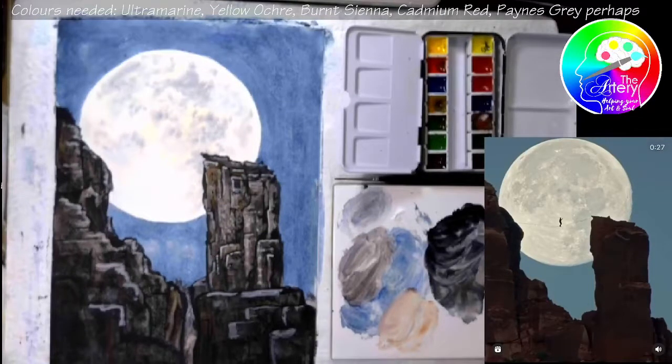Right. I actually don't think I'm going to do any more to this because I think if I do, I'm going to fiddle. I will end up overworking. Maybe just a little bit on the edge. Just a little bit there. Because I want it dark, but I also want it to feel. Look at the heels now. I want it to feel rocky.